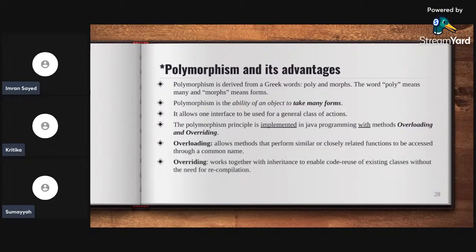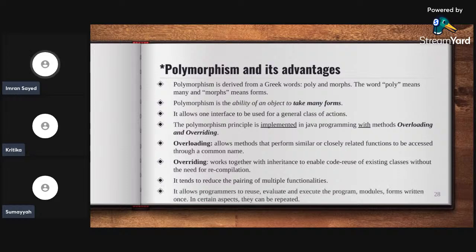Overriding means you can define the same method of a parent class in the child class but make it do something else. It tends to reduce the coupling of multiple functionalities and allows programmers to reuse and execute the program's modules written once.